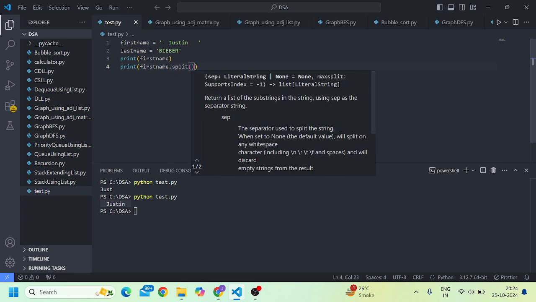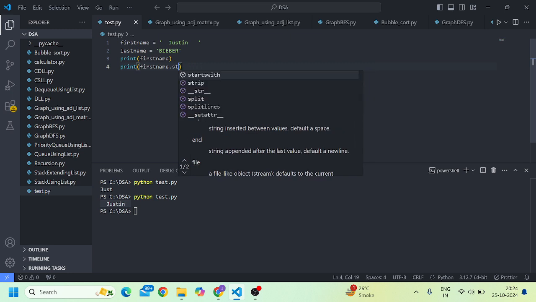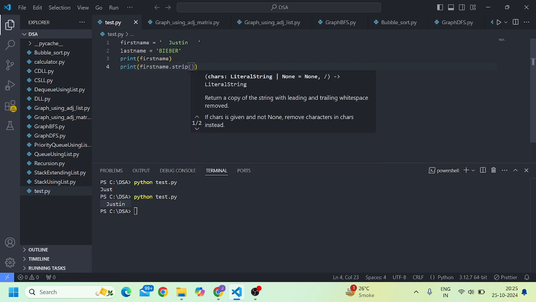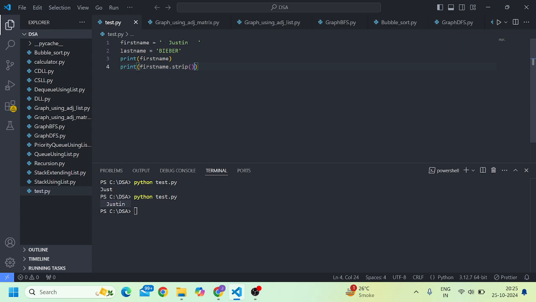Sorry, not split, it's strip. So I'll use strip function to remove these spaces. What strip function does is remove the leading and trailing spaces, means the space in start and the space in end from the string. Let's print it again and see the difference between one without strip and one with strip. See, here it has removed the spaces, here it's still having the spaces. That's how strip function works. It removes the leading and trailing spaces from the string.